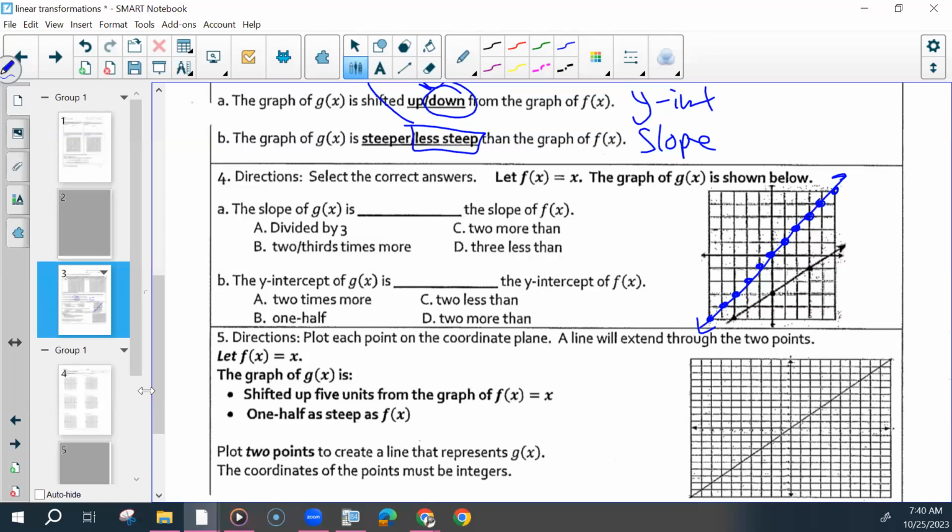Which of these ones? And this one's talking about the slope. B. It can't be adding or subtracting, because that's y-intercept. So it has to be adding, multiplying or dividing. And if we look at the slope of this new function, it's going up 2 to the right 3, so it is 2/3 times 1.